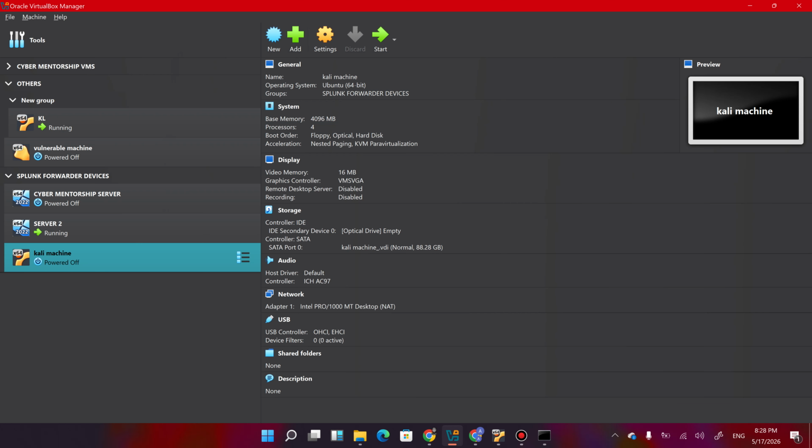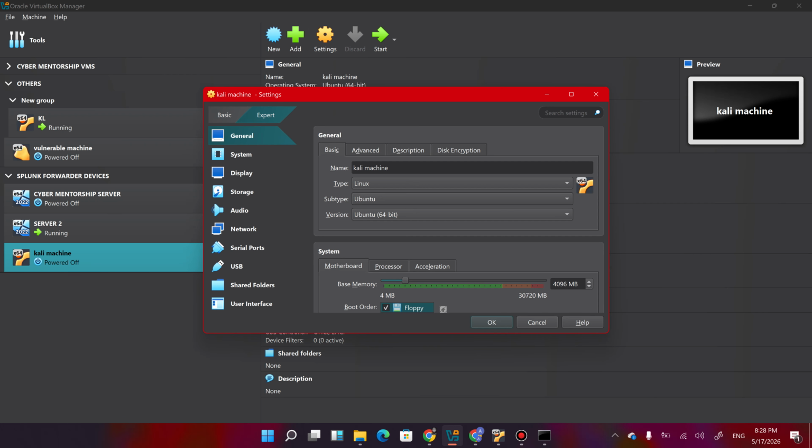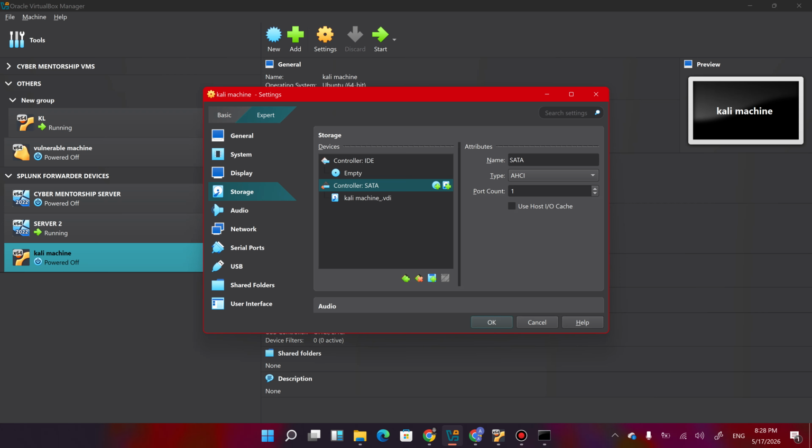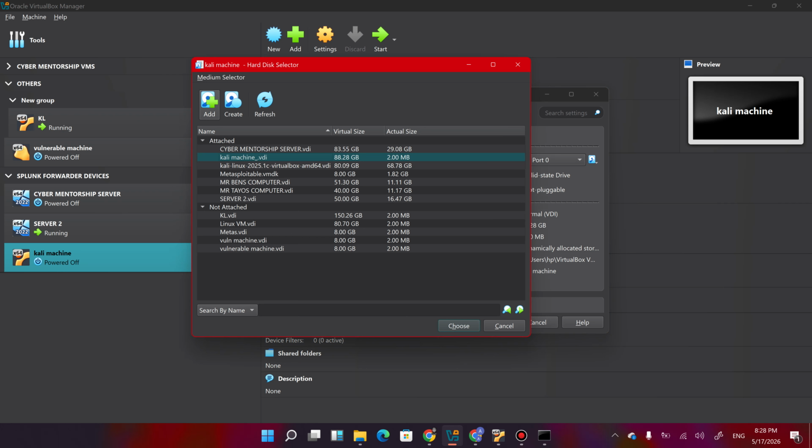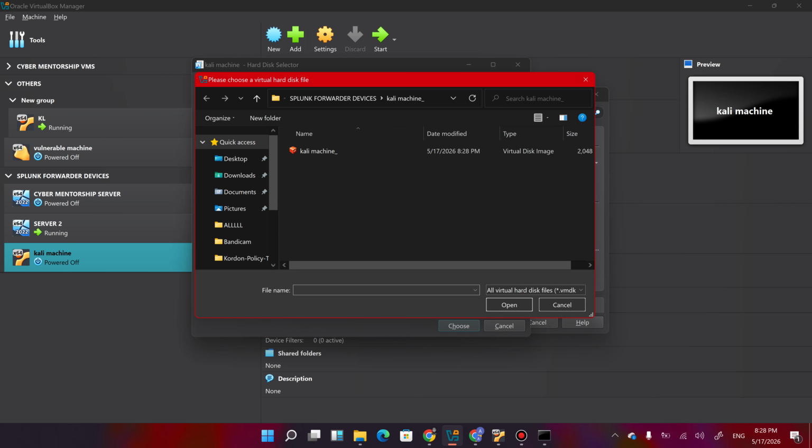And quickly now, click on start. Don't click on start yet because you've not added any images. So you click on settings. You click on storage. Then Kali machine, you find it here, or any name you've given it, you see it here, .vdi. You click on it. Then click on this blue disk. Then you say choose or create a virtual hard disk, just like this. You click on that. Then you say add.